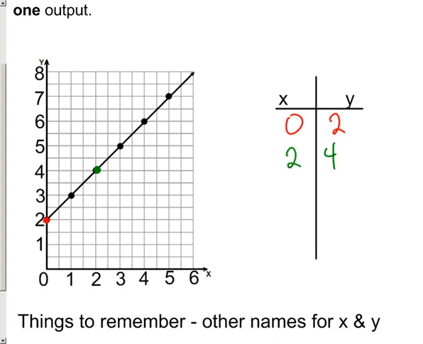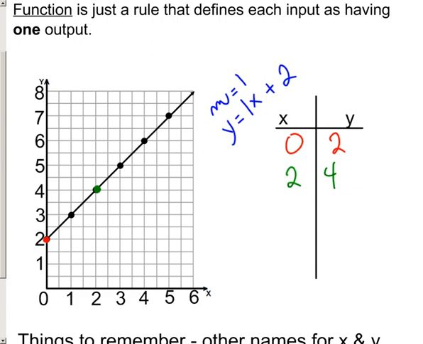Now, in the last chapter we said that if we have 2 points of a line, we could figure out its slope. And sure enough, the slope would be positive 1, the same way that we've always done it. And if we plugged it into the point slope formula, we could get the slope-intercept form, and we'd find out the equation for this line is y equals 1x plus 2. This is kind of neat when we look at this information from what we've done in the past to what we can do with it now. And we're going to take a look at this idea of inputs and outputs and how that fits into the idea of what a function is.